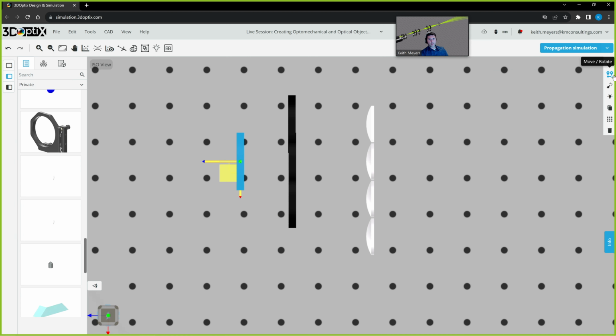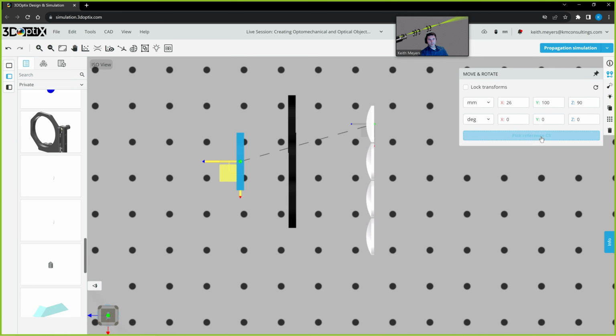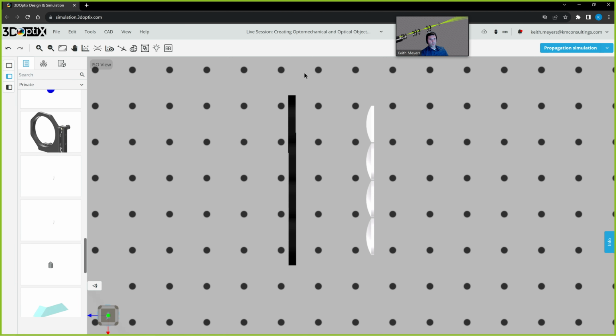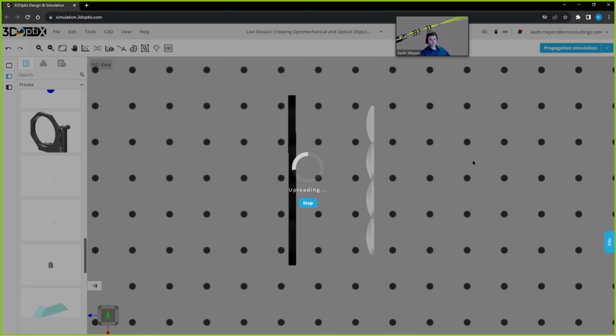All right, and last, the high resolution lens light source. -55 and 0. Okay, perfect. Now we have all of our light sources and all of the lenses. Go ahead and propagate the simulation just to make sure I'm aiming the light sources in the correct position.